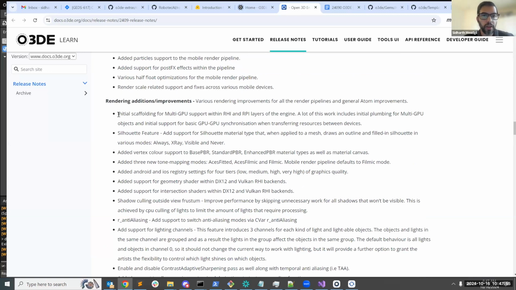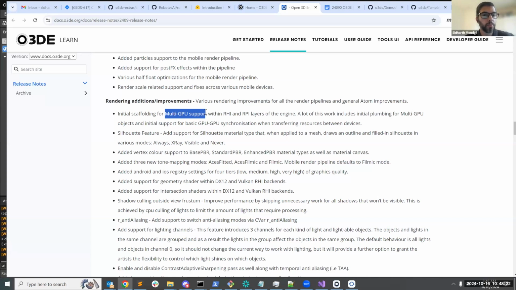There's a whole bunch of initial scaffolding that has gone in for multi-GPU support, which is not in the release branch, but the full support has been added to the development branch. Multi-GPU support means that you can have a GPU workload being driven and executed by multiple devices. So not just one GPU, but multiple GPUs.